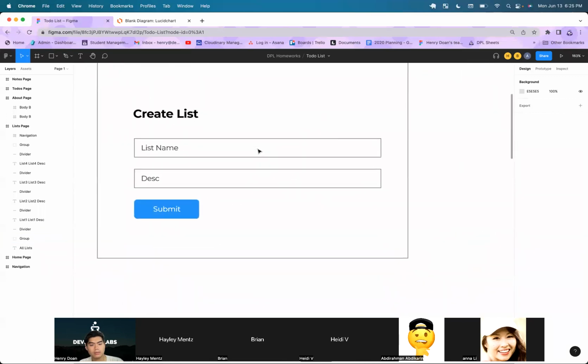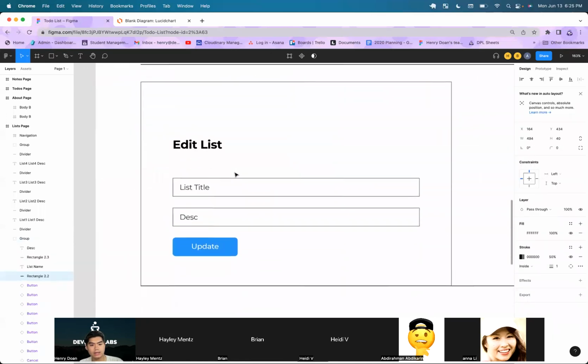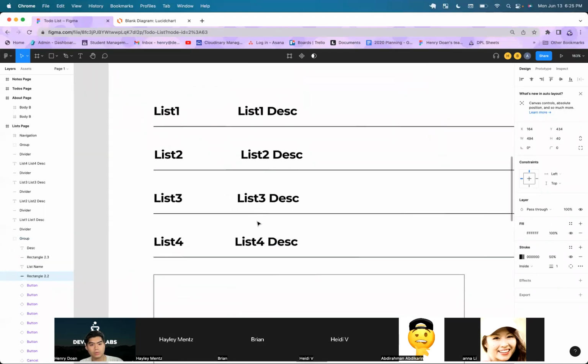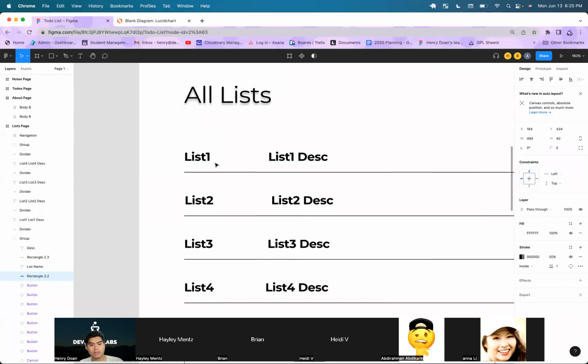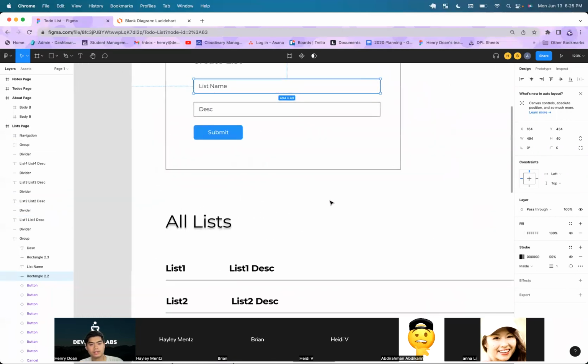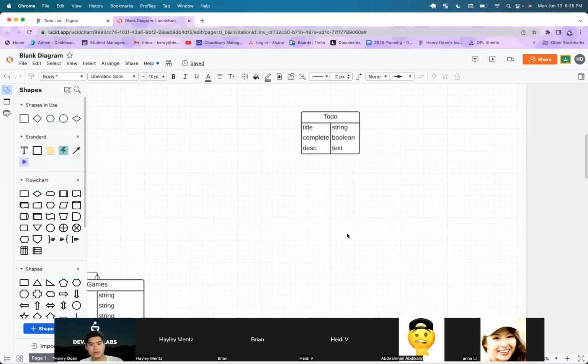So I'm going to take a look a little bit more in depth at the form of what list has. It looks like the model name would be called list, singular list. And it looks like it has a title and a description. So that's what it is displaying here. It displays the list title and then a description, and that's all the fields that it has. So let's take that over into our Lucid chart to look at and plan that out.